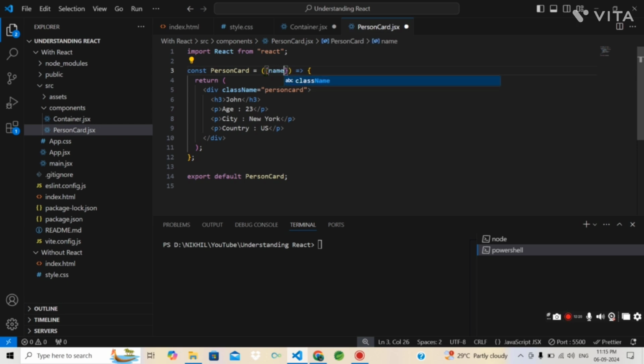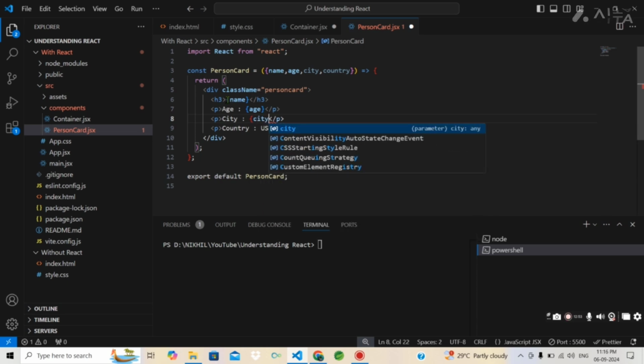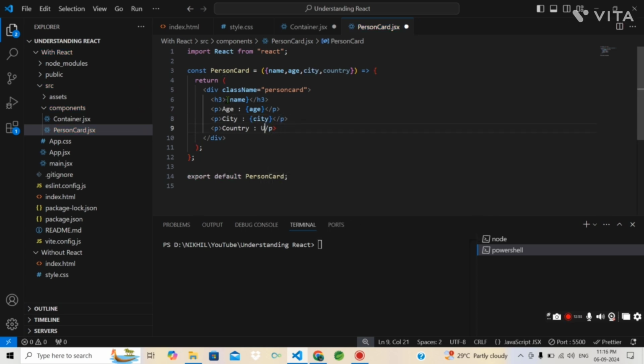So we will use his name, age, city and country. Name, age, city and country. Now we will use it here: name, age, city and country.